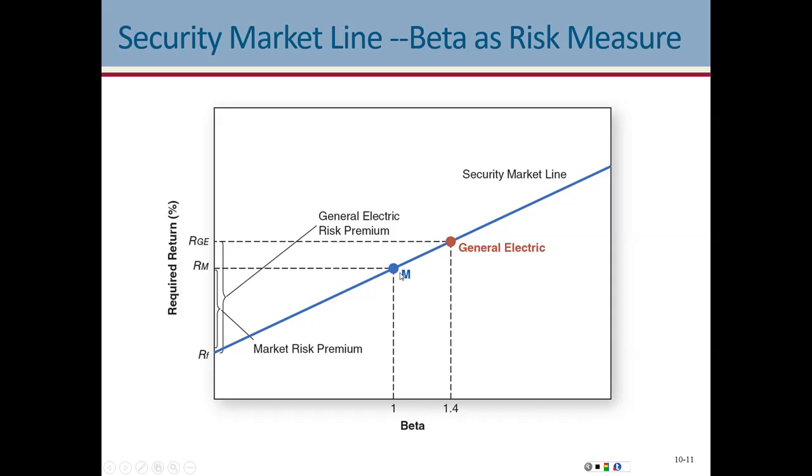So we have the market portfolio right here with a beta of 1, right? Beta is the sensitivity of our stock to the market. Now, if we talk about the market, well, the market's sensitivity to the market is going to be 1 because it's the same thing, right? So if we have a beta of 1, we get the return from the market. If beta goes up, we should get a higher return. If beta goes down, we should get a lower return. Now, this is, no, we must. Not should, we must, because that's the required return.